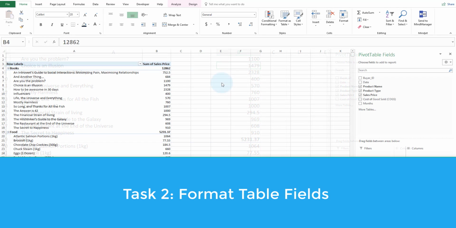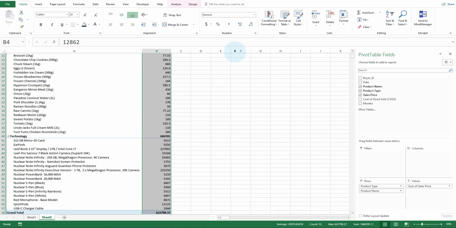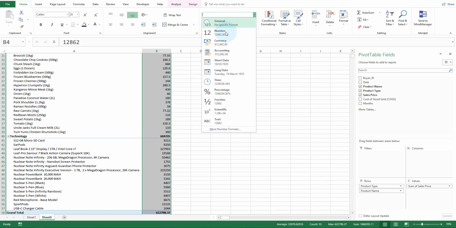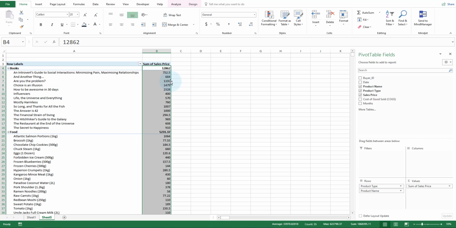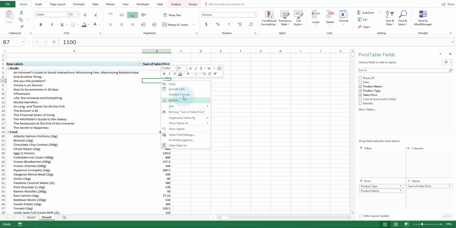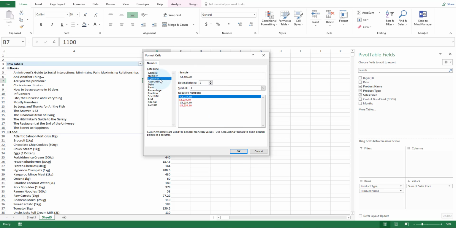So there are a number of ways that you can change the formatting of your table fields. So we see here the sales price data is just in a generic kind of number format. So we can do it the old school way by simply selecting all of the cells that we're interested in and going up over here into the formatting box, and just changing it to the desired format that we want. Okay. The alternative is if you just right click on any of these cells, go to number format, and then you can change it through here as well. Okay, and we're just going to set it to currency, and we're going to set it to 0 decimal places just to make it visually easier to look at.